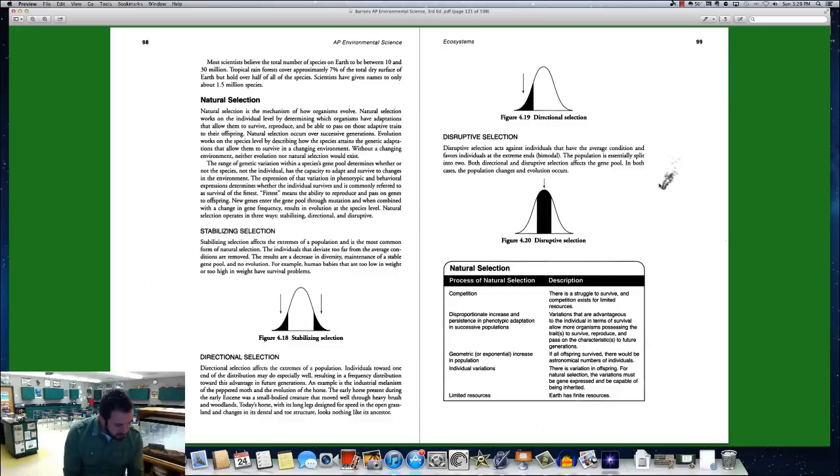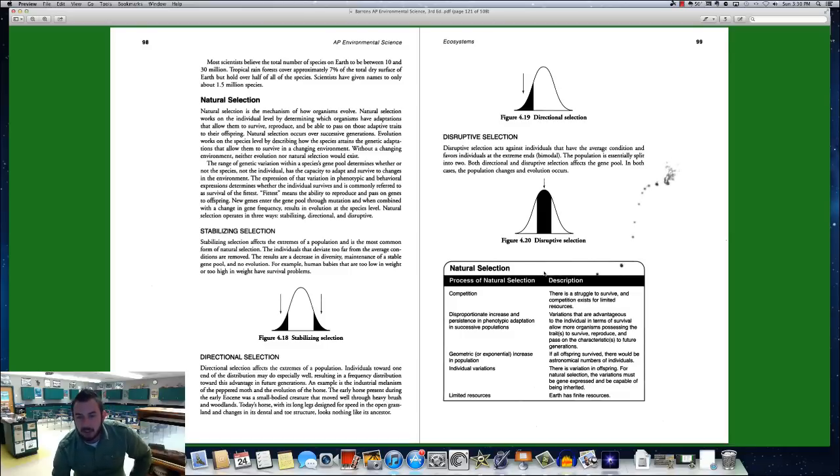And then disruptive selection, a different example, is that African butterflies can range in color from orange to blue. And so the orange and blue forms mimic foul-tasting species, so predators avoid those, while the colors in between don't ward off those predators, so butterflies with those colors are eaten more often. And so as a result, the butterflies with intermediate colors are eliminated from the population, while butterflies with extreme colors survive. So that is another example of disruptive selection.